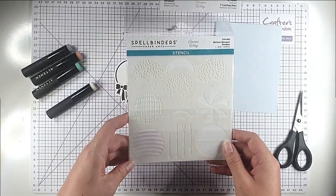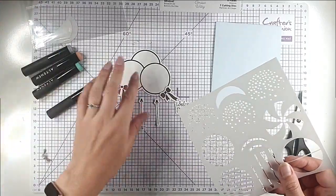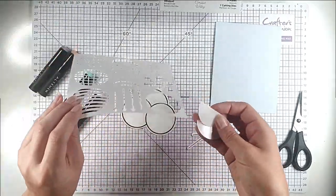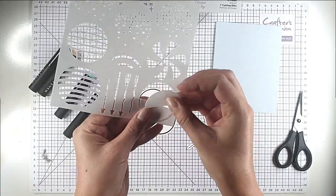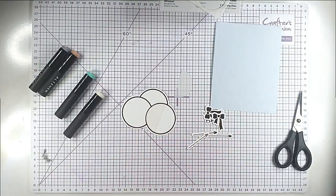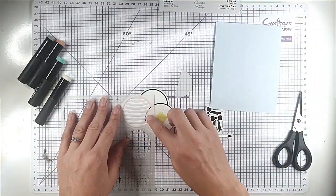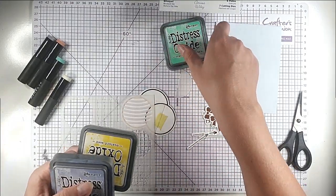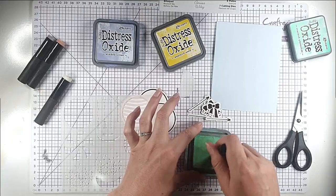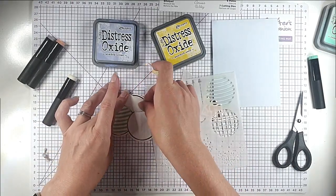There's also this balloon bouquet design stencil that I'll be using in a lot of the cards today — you can see there are lots of different designs you can add to your balloons. I don't want the stencil to go over other balloons, so I'm going to use the die-cut pieces to mask those while I stencil the others. I'm making this a baby card, so I'm going with Craft Pistachio first.